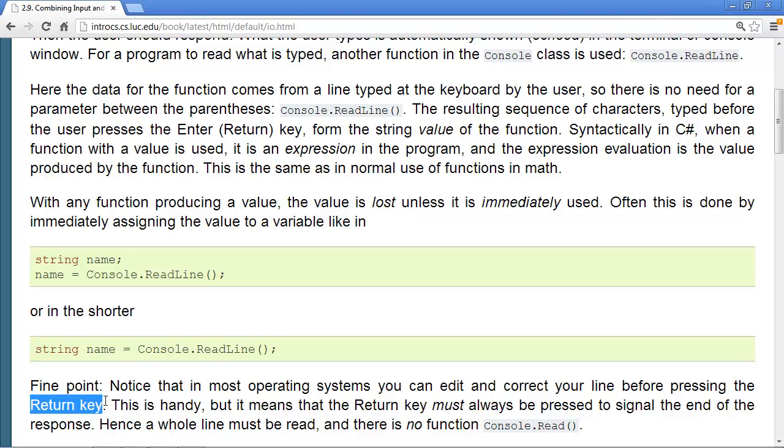This is great to be able to edit, but it means that the return key must always be pressed to signal the end of your input. As a result, a whole line must be read. As a result, it doesn't make sense to have a function Console.Read not going on to the new line. This function doesn't exist. I just made it up.